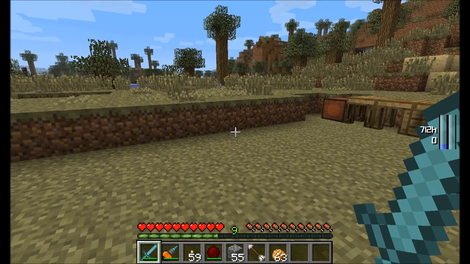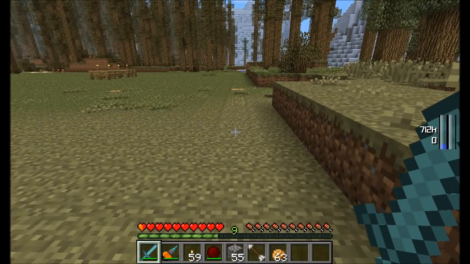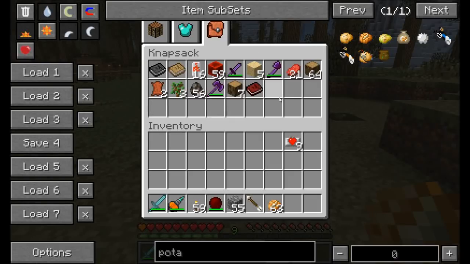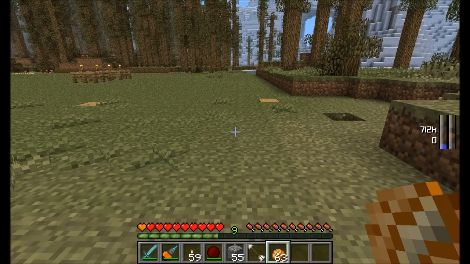Cool. This interesting item goes into the slot right here. Okay, watch my health bar when I put the item in the slot. There we go. See how the health bar turned a little golden there? Oh, nice. What this does is it adds 1 extra health to your character. Permanent health increase of 1 heart. You notice these guys can stack to 10. Well, they can also stack to 10 in your inventory here.